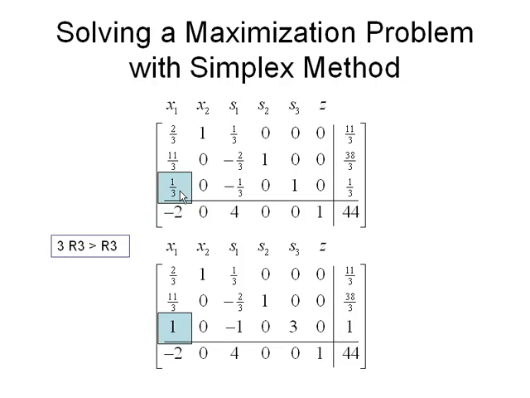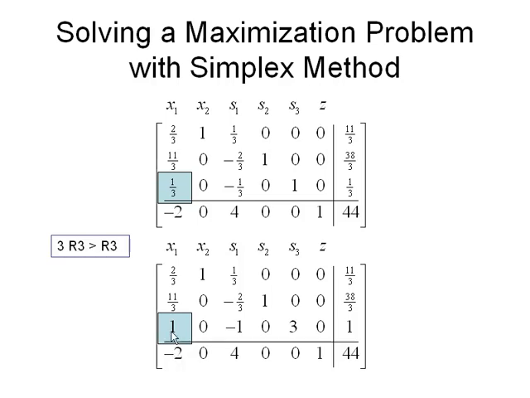So now I'm going to take that pivot, and to make that into a 1, I'm going to multiply row 3 times 3 and put the result in row 3. And when I do that, I get 1, 0, -1, 0, 3, 0, and 1. All of these steps that I'm showing, you can check for yourself. So once I get that 1, now I need to put zeros above and zeros below.